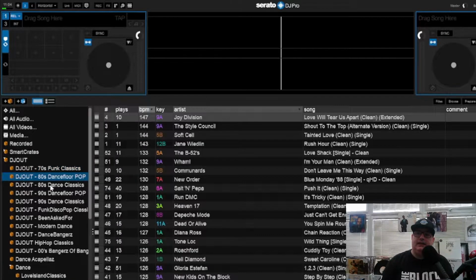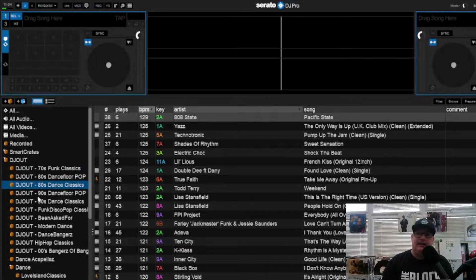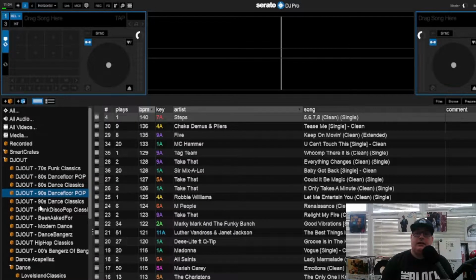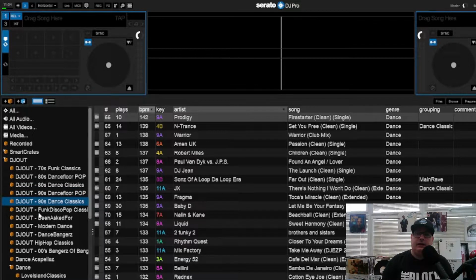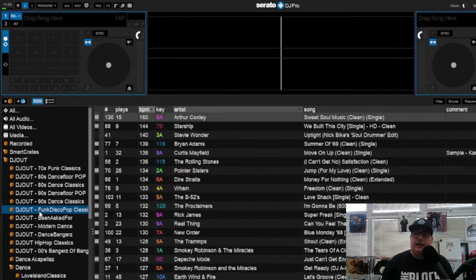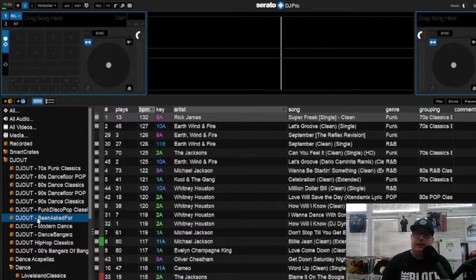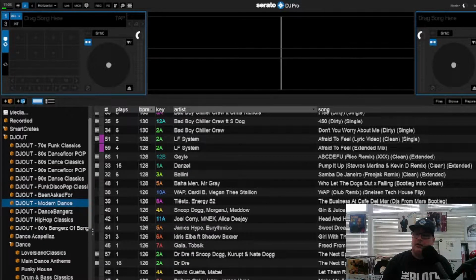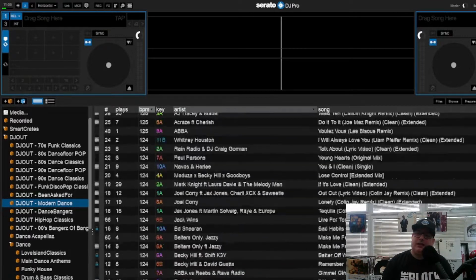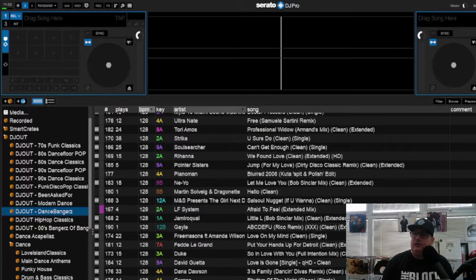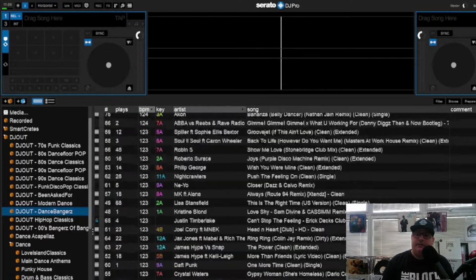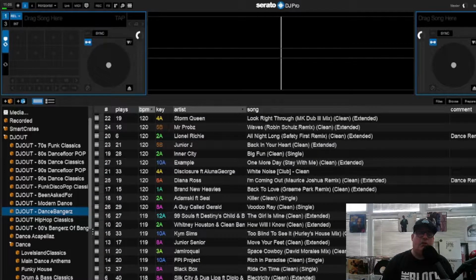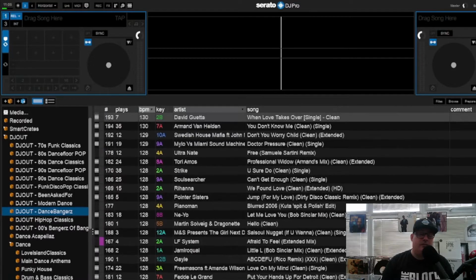Then I've got some 80s dance floor pop, 80s dance classics, so them classic 80s tunes that get the dance floor full. Same with the 90s pop, and same with the 90s dance floor classics, and then a mixture of different things. I then have a crate that I've been asked for, so songs people have asked for. Modern dance, so this is stuff that's currently out dance-wise. I don't tend to play a lot of dance music that's new. Dance bangers, the reason why I created the dance bangers is it's just all the dance tunes I know that are going to play well from the gigs I do.